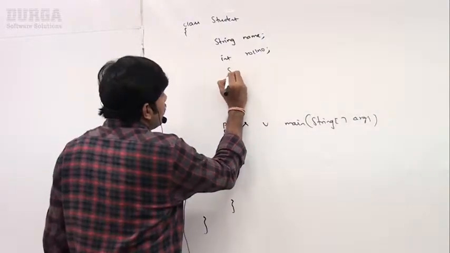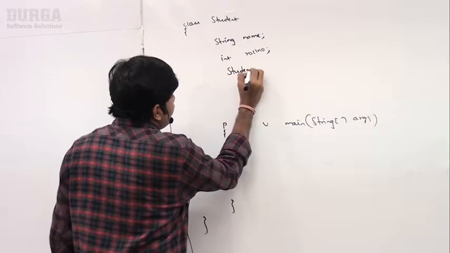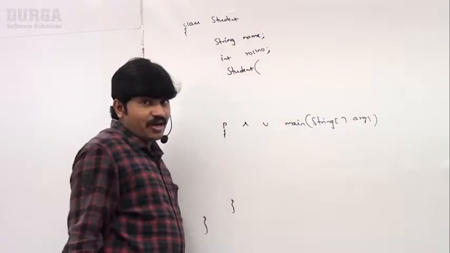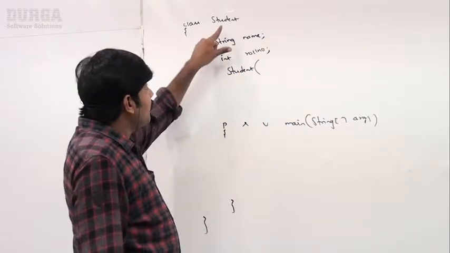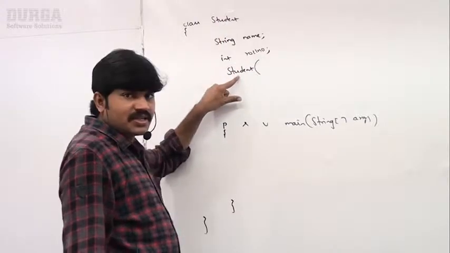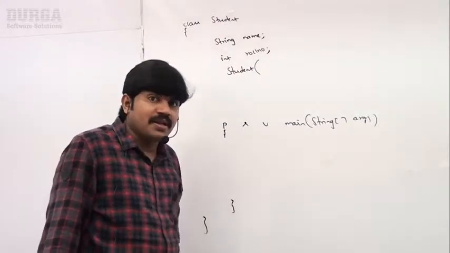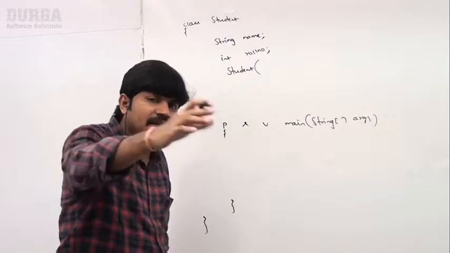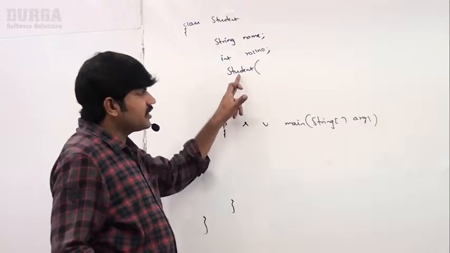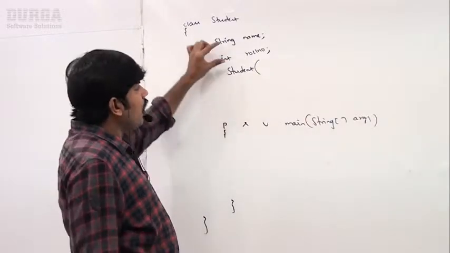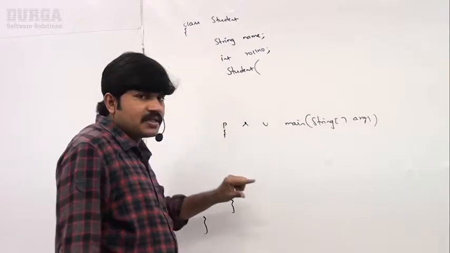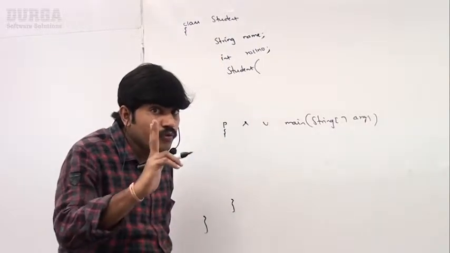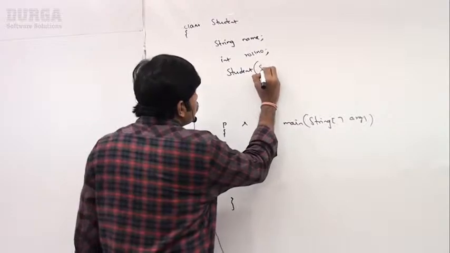Now, the constructor, I'm writing, sir. Have you observed how you can write the constructor? The name of the class and the name of the constructor must be matched. Remember, anyway we will discuss in detail next. This is just how I'm writing the constructor. So for how many variables do I have to perform initialization? 2 variables, right?